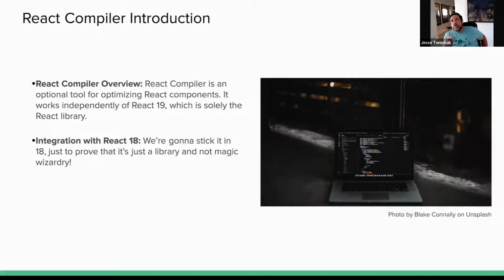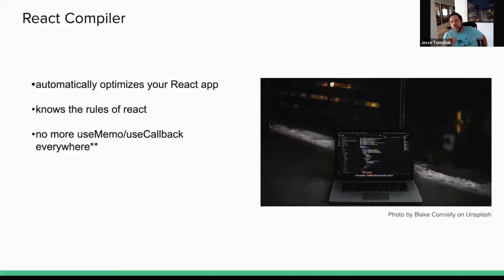What does the compiler do? So you might know Svelte and Solid and probably even Vue at this point. Most of our front-end frameworks have a compiler already. And we're not going to play pedantic Jeopardy where we ask, is this technically a compiler? Basically, we're going to take our React code as an input, modify it, follow some React rules, and then spit out a transpiled version of our code into the Babel pipeline. So we're not going to bytecode. We're not going to WebAssembly. We're not going to assembly language, right? It's React and components in JavaScript, and JavaScript out.